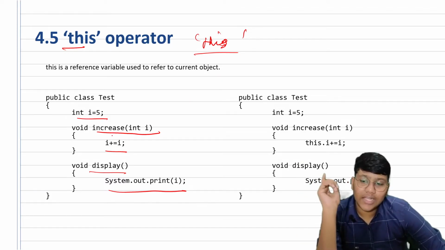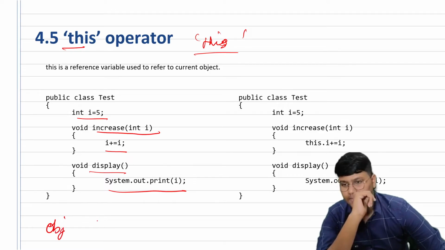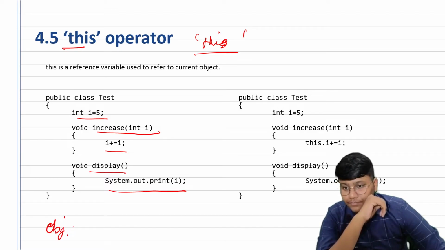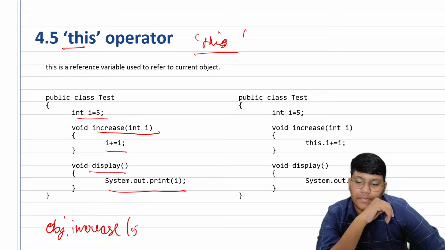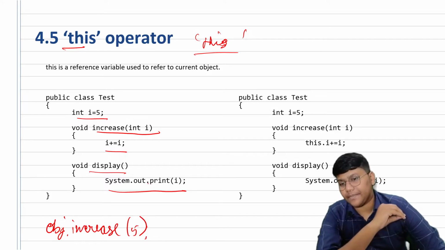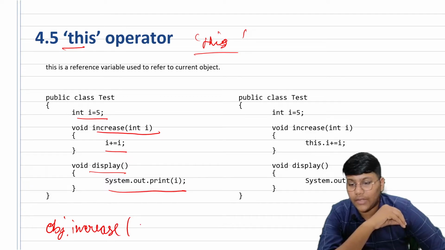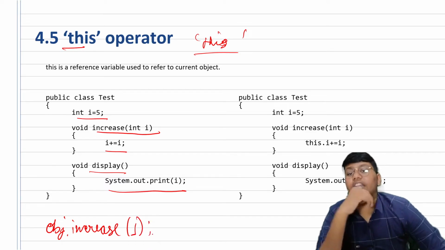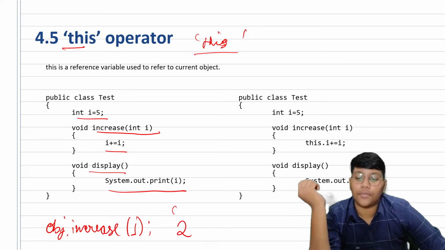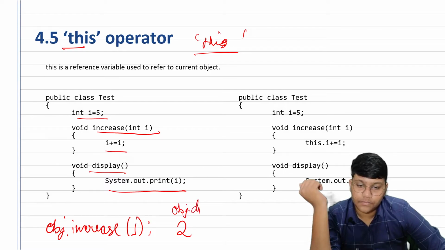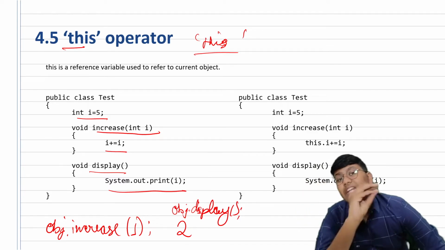Now if you create an object obj of the test class and call increase and give the value 1, what will it print? It will print 2 if we call obj.display.